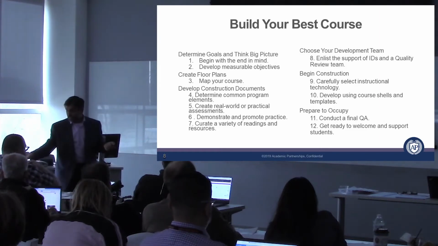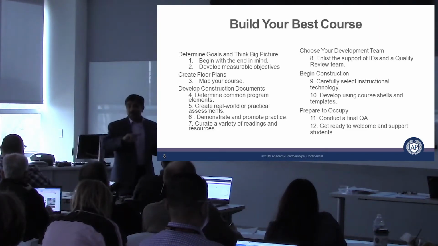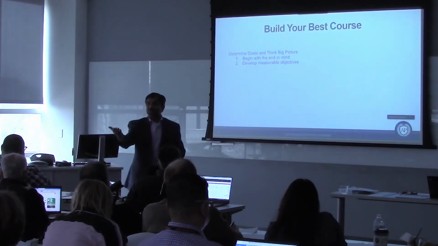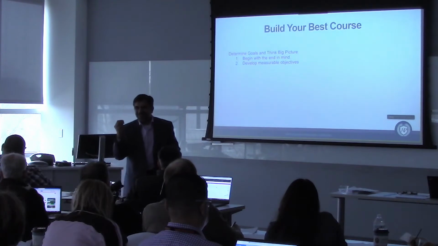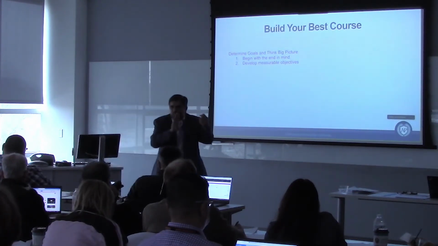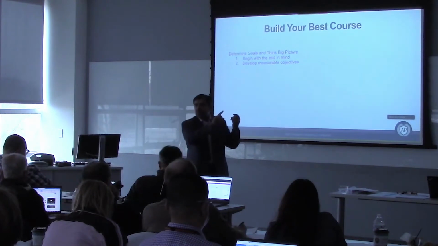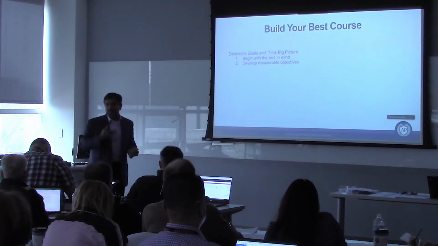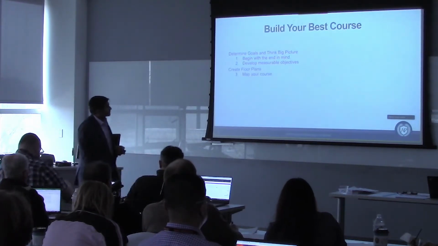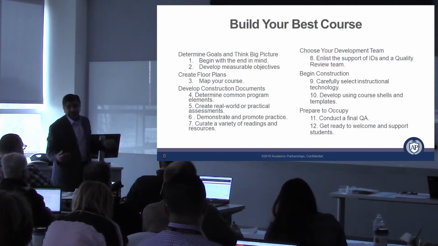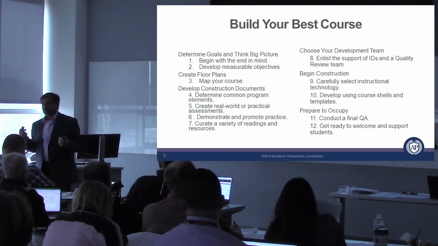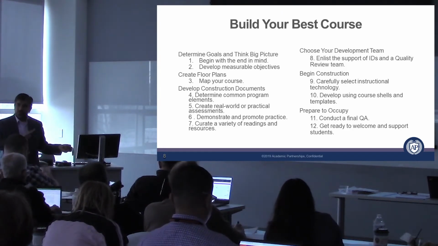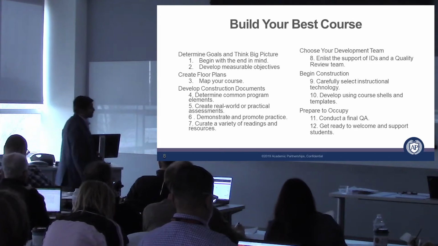And then those outcomes, as we see, come from accrediting bodies, we heard, from the national standards. Those are similar to what you were saying about getting a permit. It's almost like you are designing this course, making sure that it aligns with accreditation standards, with what the industry standards and the national standards are. Create floor plans, that's another part where you have your blueprint or the course map. It's a blueprint for a building versus a floor map.